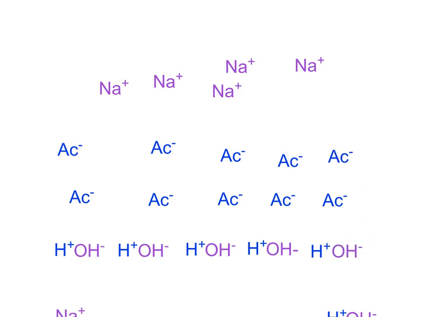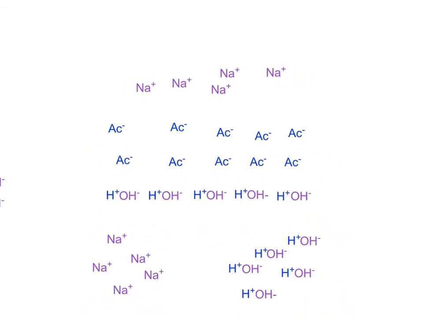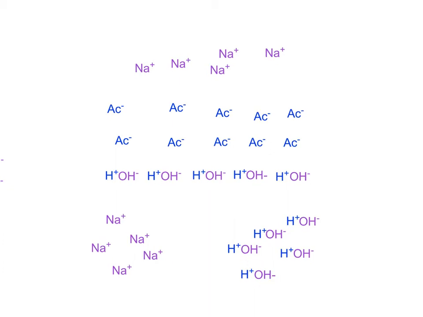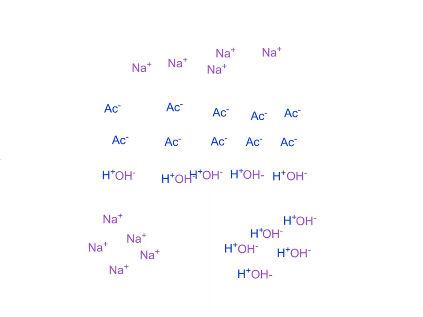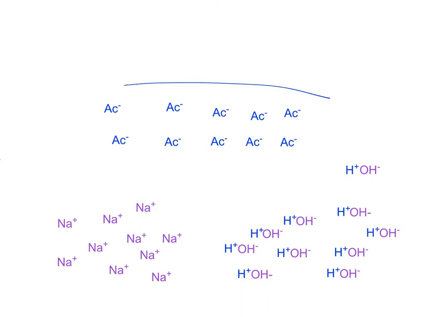And let's move everything together. All of these things, remember, are just floating around freely, so I don't have to have the waters all in one place. You can put them anywhere, but I'm going to put them all in one place to make them kind of easier to see. But just remember, everything's just free-floating spectator ions. And check it out. I have 3 really nice categories: a bunch of excess water, a bunch of spectator Na pluses, and then some AC minuses.